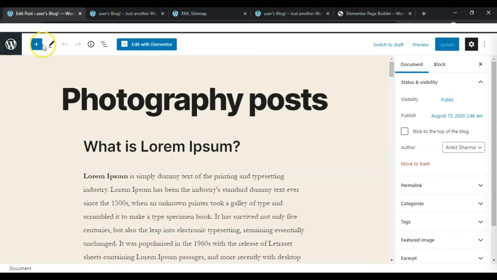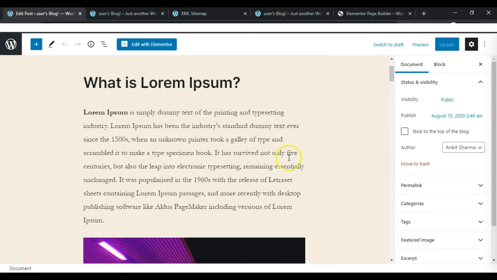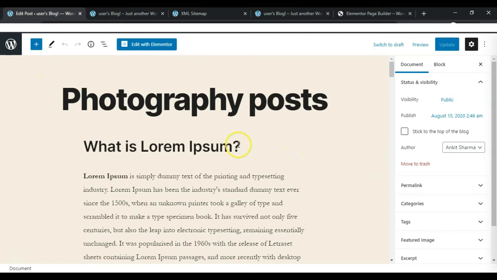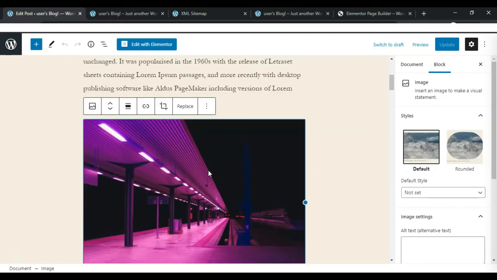There is a change in the icon. I think earlier it was a rounded icon and now we have a square one. So not sure if that makes a big difference. And one of the big changes here is that whenever you upload any image, you can now just go ahead and edit that image in the block itself. Earlier, you needed to go back to the WordPress backend and then open the media section, and then you could go ahead and edit the image. But now you can edit the image right in the post itself.